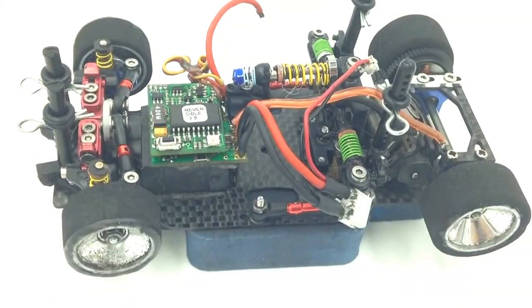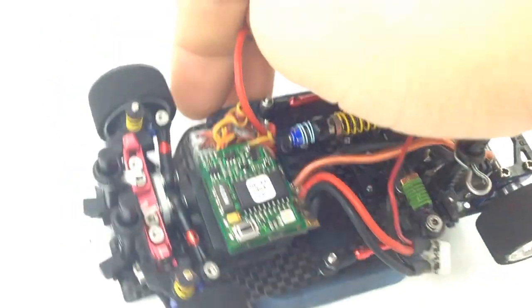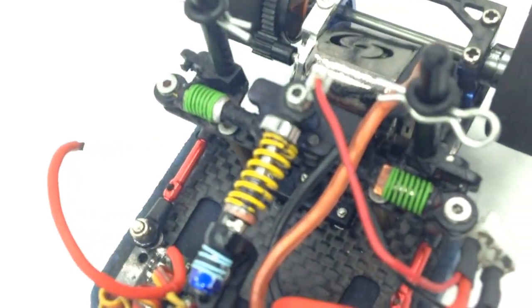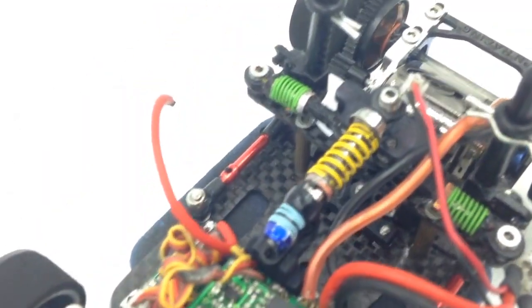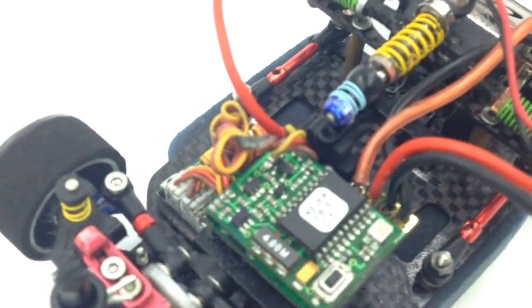Hey guys, so today I'm just going to try and make this video as quick as possible. I'm just going to talk a little bit about how I really got the car to come alive. Previously I've been running some short springs on the side dampers. They were for the tri-track, but they were just the shorter ones, I guess.